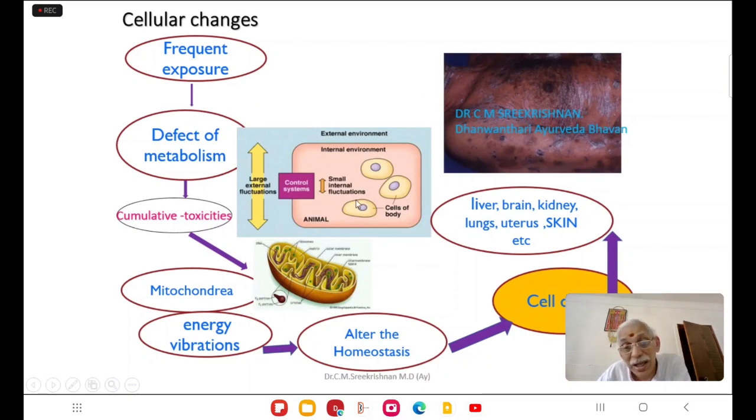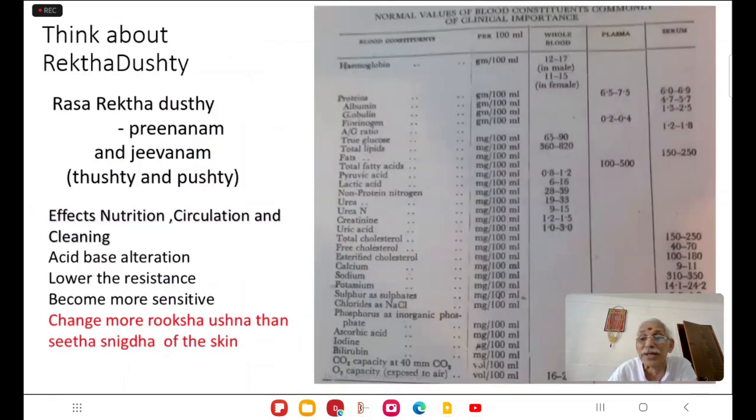Here in the skin, this cell death is happening because it contains more and more cells tightly packed, so easily the forces are altered and disease comes. So that is the pathology, or samprapti, of the skin, which we can clearly visualize like this from the shloka Mithyahara. Here, use a physiology book. What is the normal content of even uric acid, like that? There will be an optimal level. Then only the blood flow will become smooth.